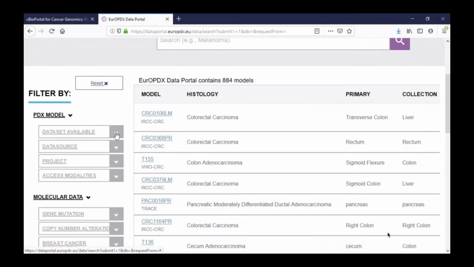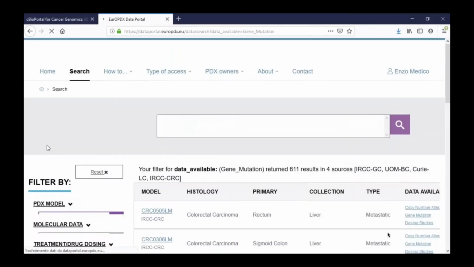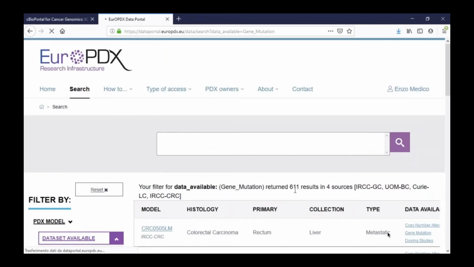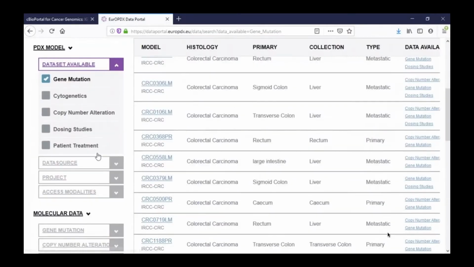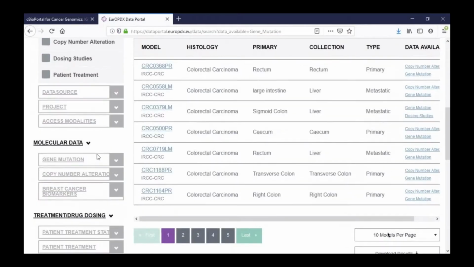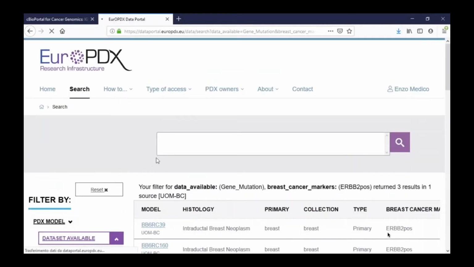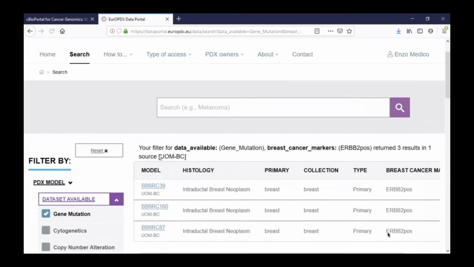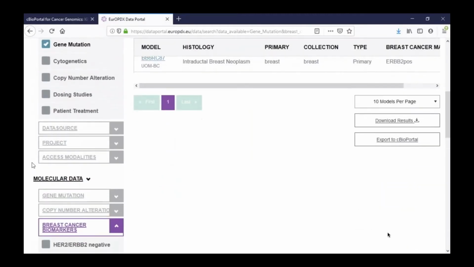So we can try to select from the data set samples for which there are gene mutation data. And we see we have more than 600 cases with gene mutation information. And then we select, for example, HER2, ERBB2 positive, okay? And when we come to this selected system, we have 3 cases which have HER2 amplification and mutation information.